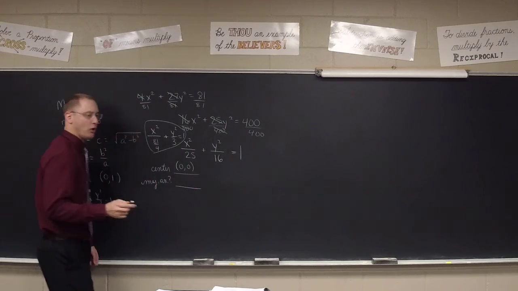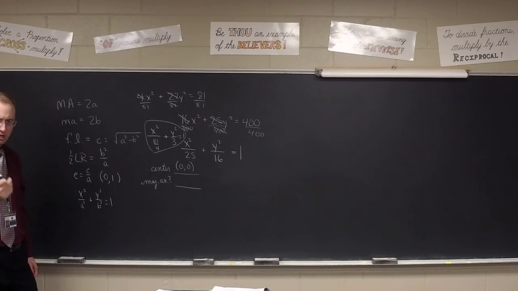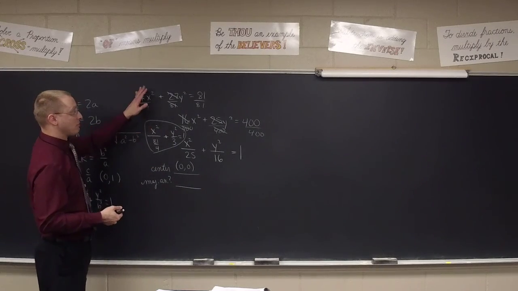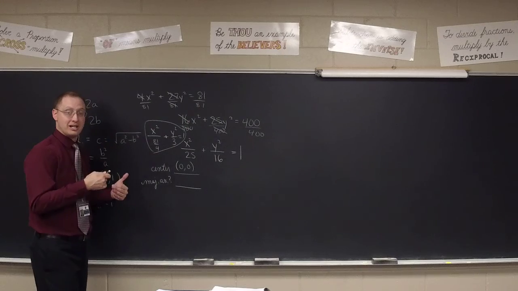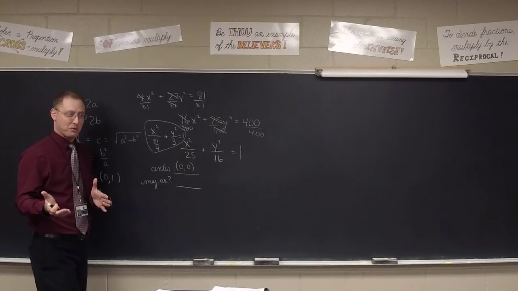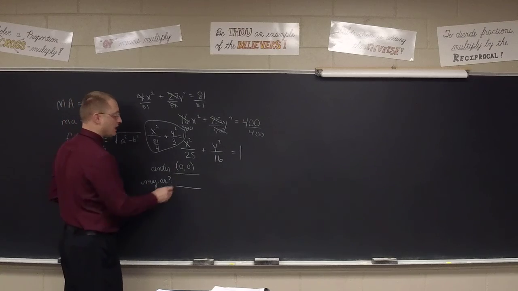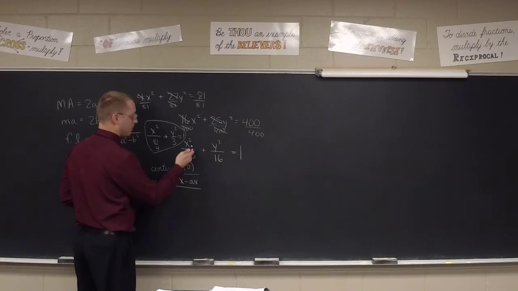The next thing we want to determine is which axis is the major axis going to be. And how do I tell which one's major again, Jamie? Which one has the bigger number under it? Not which one is bigger to begin with, but which one has the bigger number under it now. In fact, that would be the opposite of which one is bigger to begin with. Which one is the major axis, class? X. The x-axis, because it has the larger number beneath it.